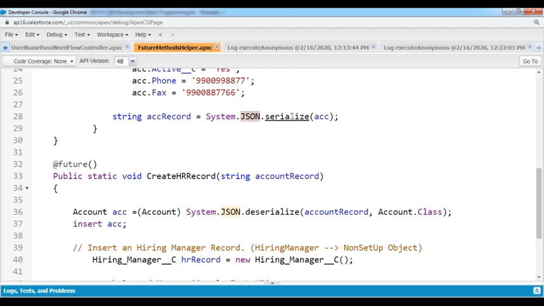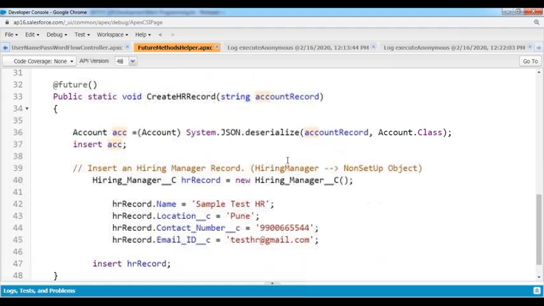By using these JSON parser classes, we can serialize the data from account type to string type. That means the process of converting your Apex type of records into the string type is called serializing. And deserialization is the reverse process of serialization. That means converting the string type of element into your actual account type. It's like when we use modems for internet access, because of the modulation, demodulation concept, that is nothing but modem. Whatever data is available is converted from digital to analog, analog to digital formats.